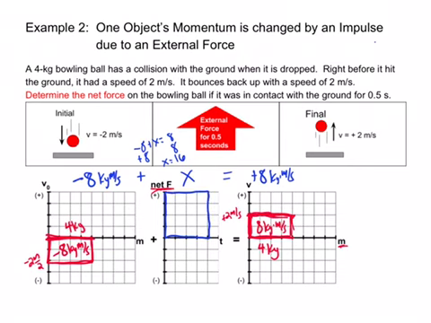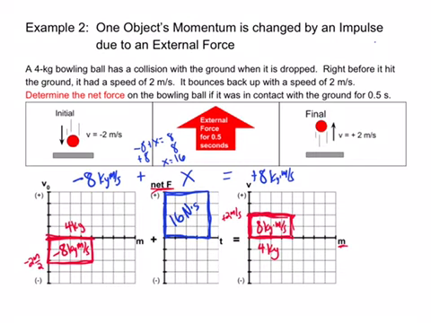So be careful. Every box does not have to be 1, because not every problem is written with such nice numbers. But whatever that is, we know that the impulse has to be 16 newtons times seconds. And again, if you saw the last video, I talked about how the units of momentum, kilograms times meters per second, are the same as newtons times seconds.